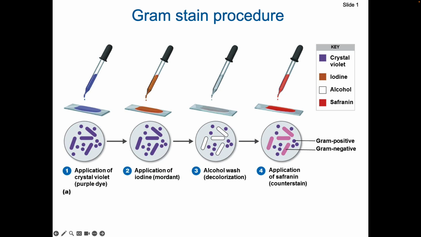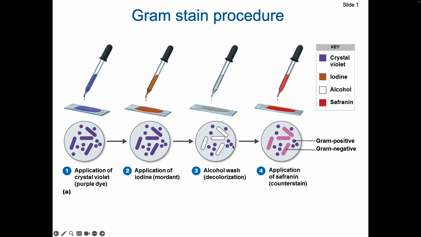The basic process for doing a gram stain is shown here. After you have smeared and fixed the cells, you add crystal violet. So remember, crystal violet is a simple stain that is positively charged. It's basic. So the positive ions of the crystal violet are attracted to the negatively charged cell. You wash away the excess crystal violet, then you add iodine. So iodine is called a mordant. It actually will bind to the crystal violet to help it stay in the cell wall a little bit better.